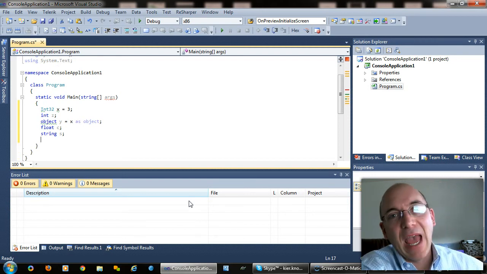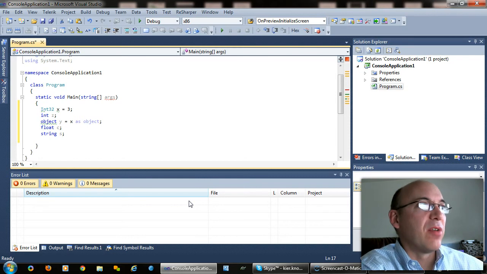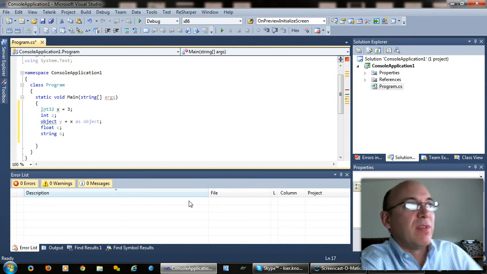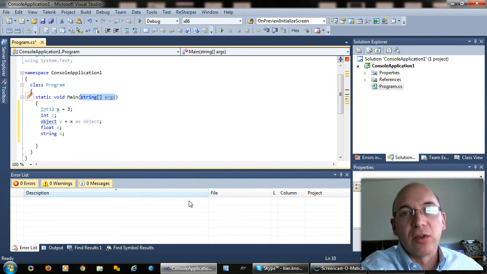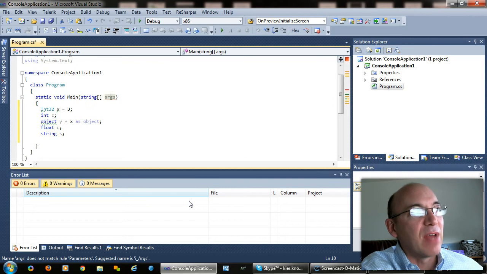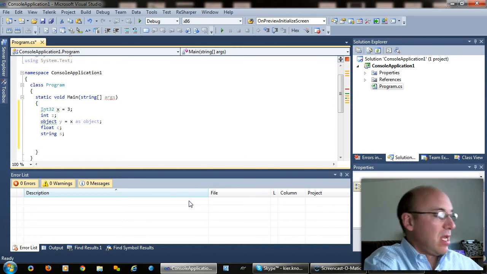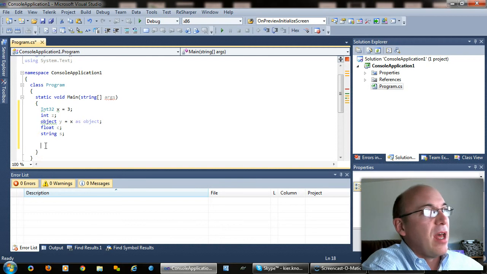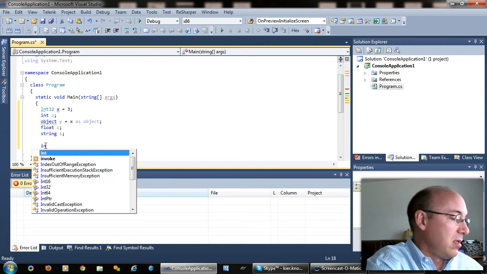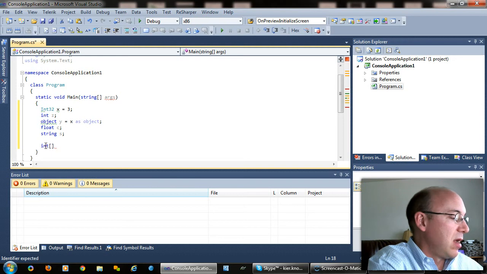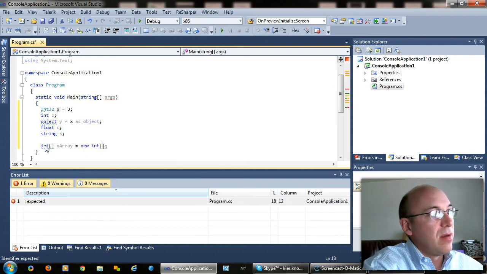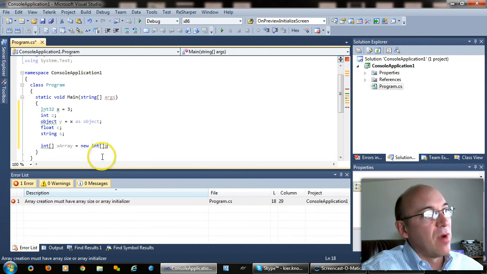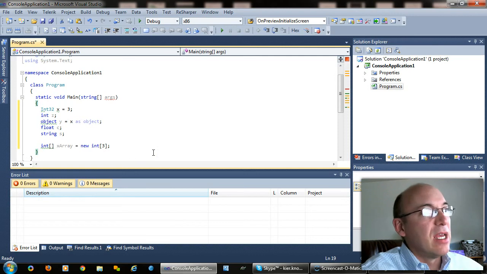Now, in addition to base types, they have collection types. And collection types is a way to hold array versions of these in an array. As you see right up here, I already have one right here. String bracket bracket args. What that means is this is an args array of type string. And I can create those down here too. So I can create an array of ints this way. I can say int bracket bracket x array equals a new, and it says, well, how many? So I can say, well, it's a new array of 3. So that just gives me an array of 3 ints.